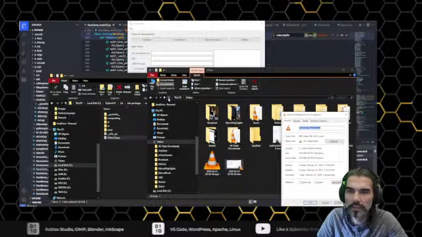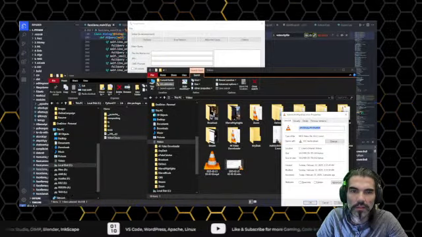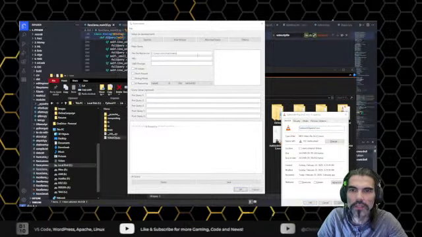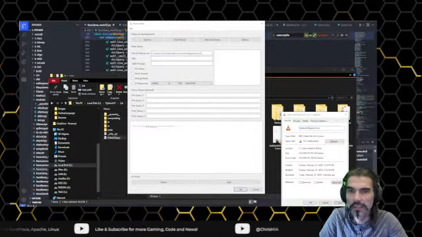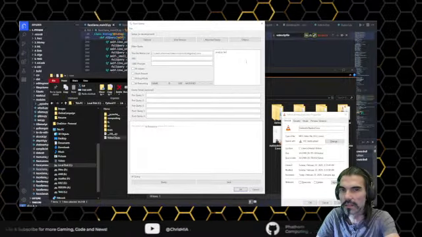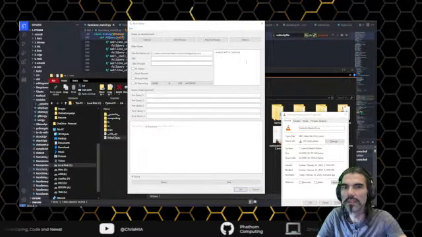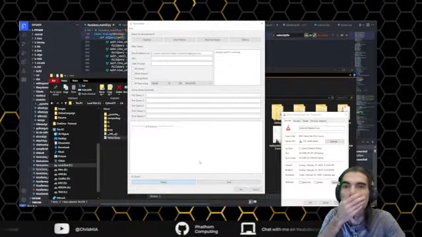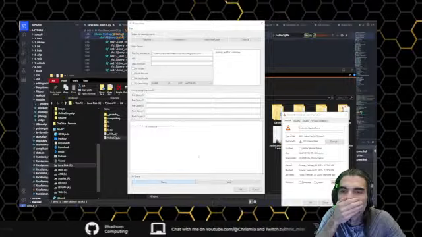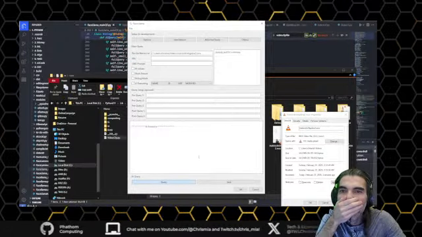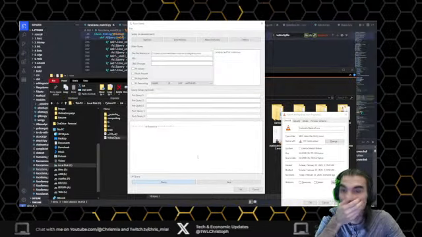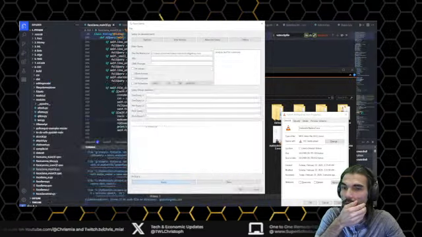Where's the properties? Grab the directory, grab the name of the file, and analyze text for summary. It's working.